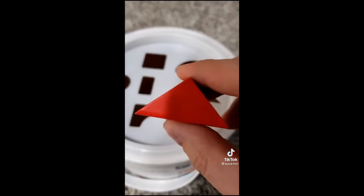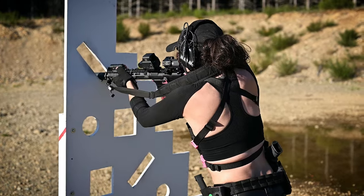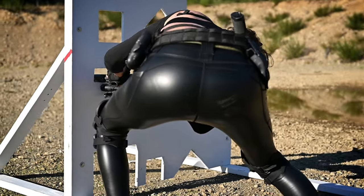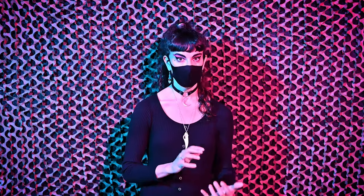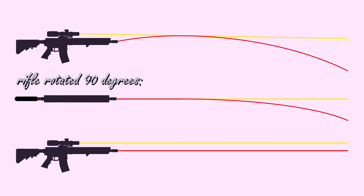Next, let's talk about the ports. The entire point of ports on the VTAC barricade is to move from various positions to acclimate yourself to various weapon orientations within limited ranges of sight alignment. A lot of these ports are going to require you to rotate your optic to an angle or completely 90 degrees to the side in order to actually see your target and line up with it. One really crucial element to keep in mind is that your optic is zeroed on top of your rifle in line and above the bore. When you are shooting from these unconventional positions and rotating your rifle one side or the other, your alignment is not necessarily going to be the same. As you rotate your rifle, it will require you to use lateral holds while simultaneously compensating for various different vertical offsets. You're probably going to need to aim a little bit higher than you normally would as you rotate your rifle more and more. Your holds will definitely change.